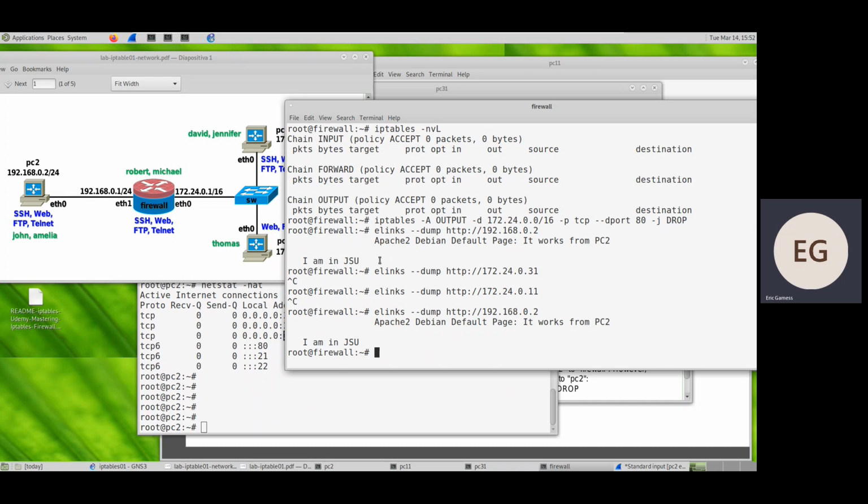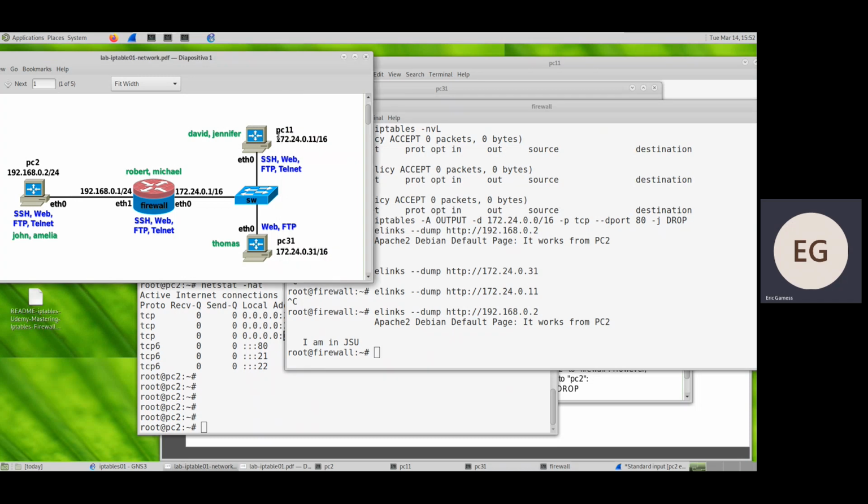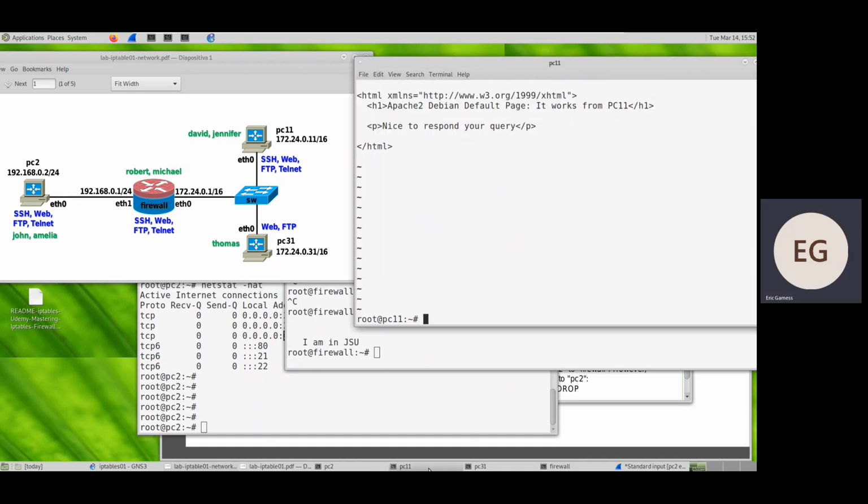So now, as you can see, from the firewall we cannot access the web server in PC 11 and PC 31. It doesn't mean that I block the traffic from PC 11 to the firewall. Let's go on PC 11 and we'll see that the people on PC 11 can still access the web server in the firewall.